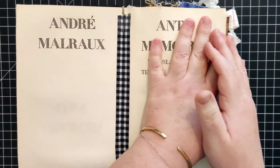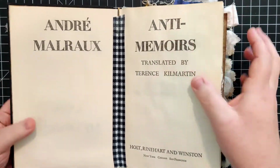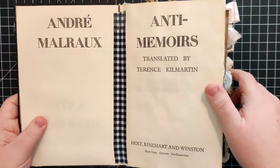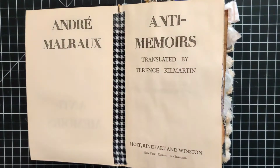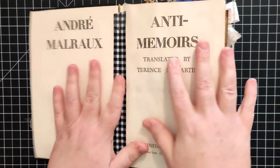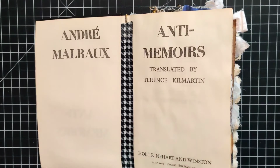But we have this last spread to do. I can't even push it down. Oh my gosh, how funny. Okay, well, it would help if it wasn't sitting on top of the charm. Okay, so this is our last spread in this December daily.